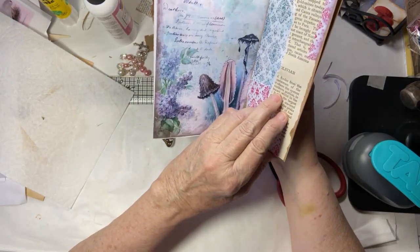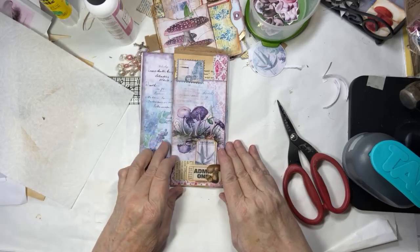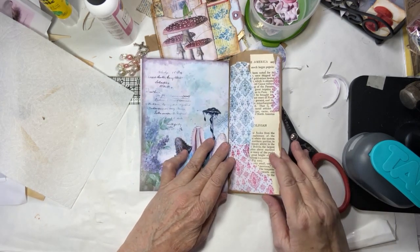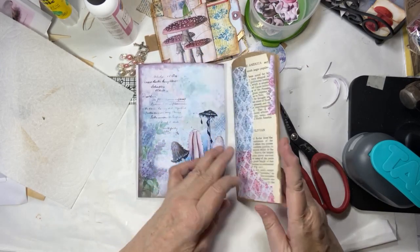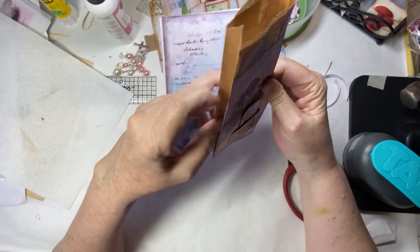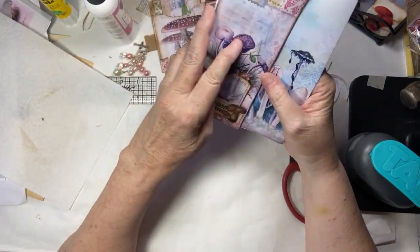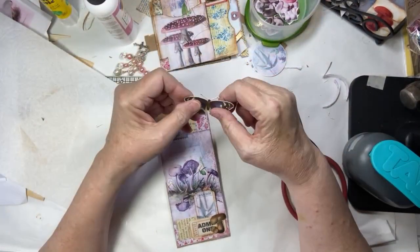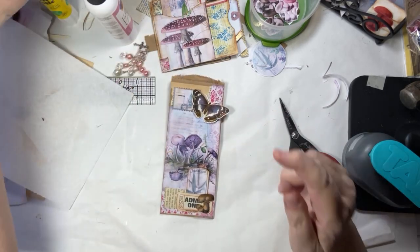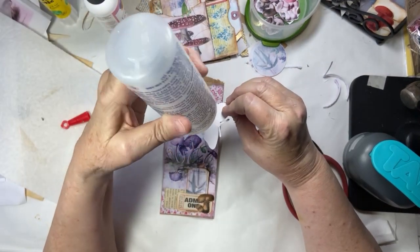I was thinking about hinging it so that it became part of the journal itself. But when I look at this, I think if you were going to do this, maybe this should have been the front. Because the way that it would sit in your book now, when you opened up your book, I guess you would see this. Well, I think first you would see this, you would turn this over and you would see this. So what was going to be the back would be the front. So I didn't really think that out. But now I'm thinking I might stick a hinge in here and hinge it this way so that it opens up that way. So let's do that. And then I can put my, see, this is what I mean when I say you have to think a few steps ahead. So let's go ahead and put this butterfly with its little wing kind of out on the side. And I really do think this is perfect.